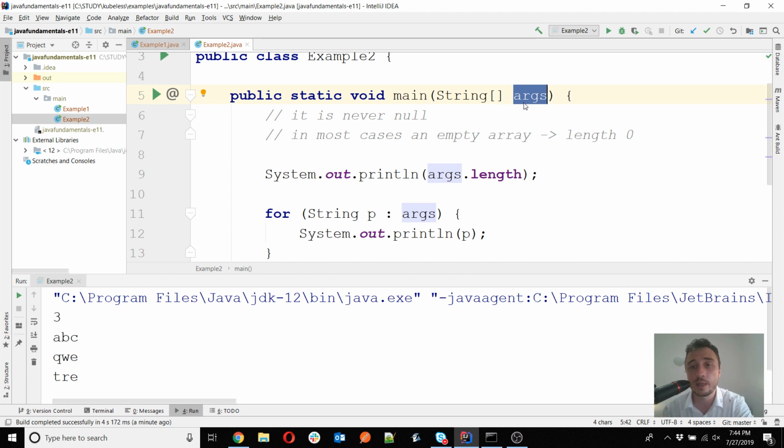In the array as the parameter of the main method, you will always have only the parameters that are provided when you call the program, so nothing else. And again, it's never null. It can have the length 0 if you don't provide any parameter, or it's just a normal array that contains the values that you specify when you call your program.